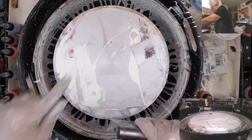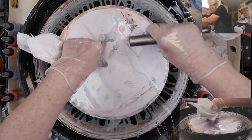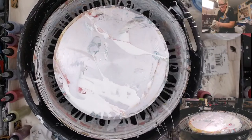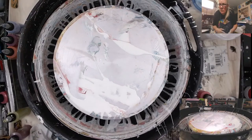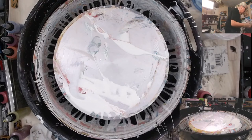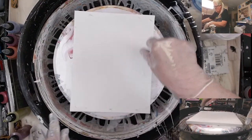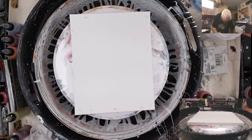Just getting rid of the color paint. Okay, one more. Oh, hello, Bonnie, and thank you. Now, it's not wedges, it's just little 3-ounce cups underneath them. Okay. Let me do one more, and then we're gonna draw numbers, or let you guys pick numbers.